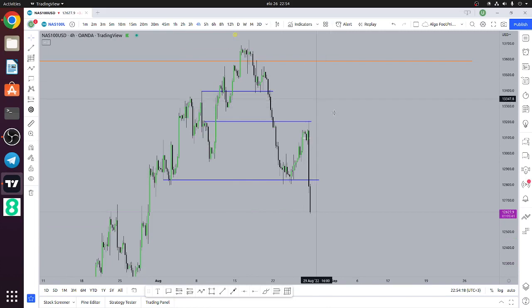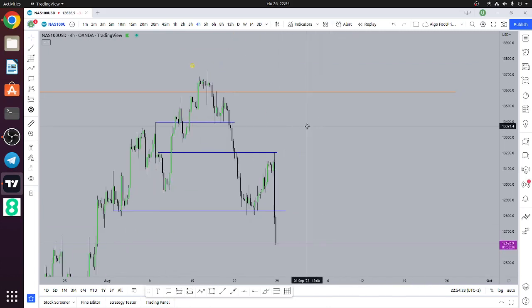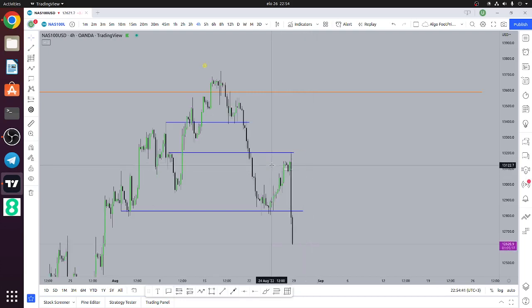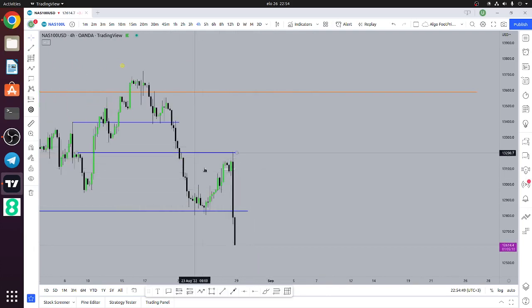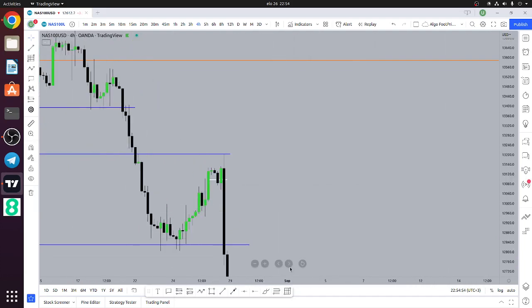This is where I opened my sales, however on the lower time frame. So I've been holding, if you saw the pictures I posted today on Twitter and Instagram, I've been holding sales from here. I saw this retracement. This horizontal line is where I believed price was gonna hit before continuing down. That was accurate.